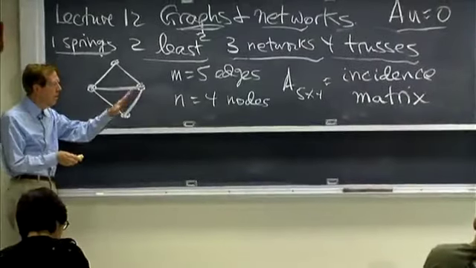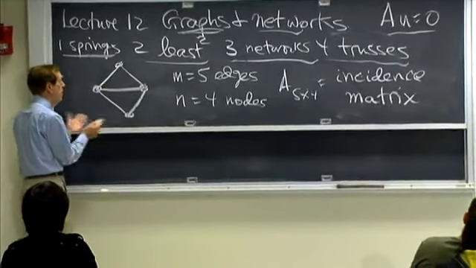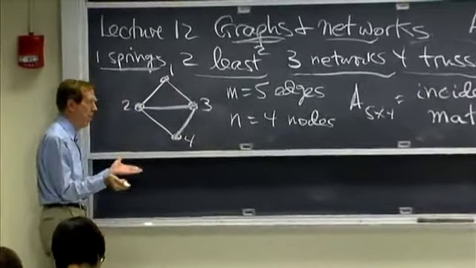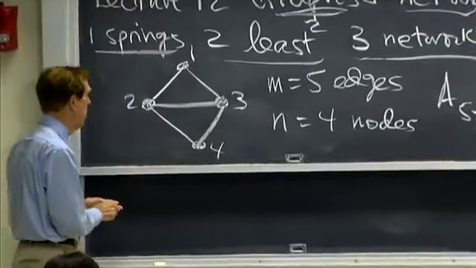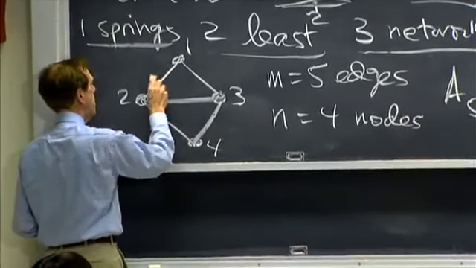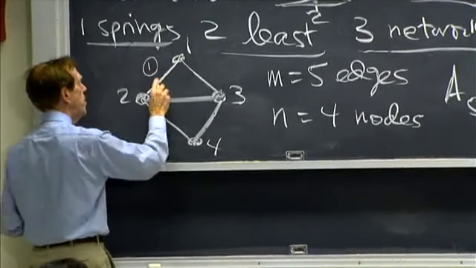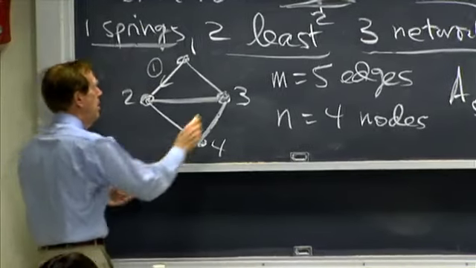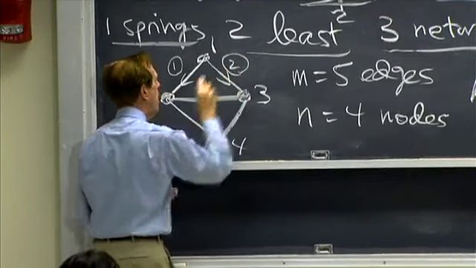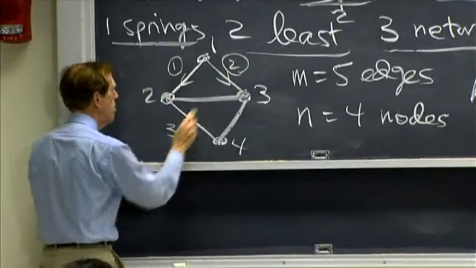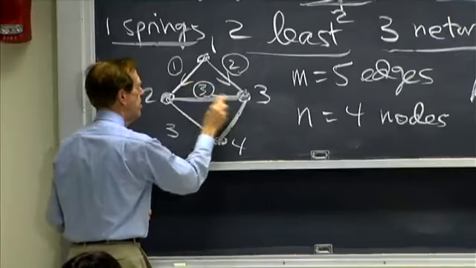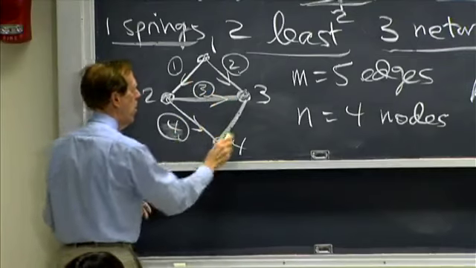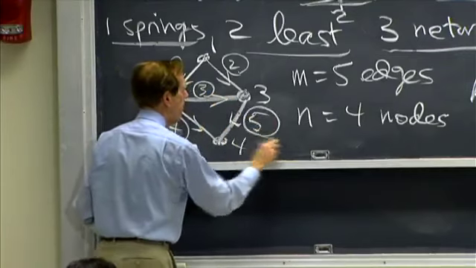Okay, now I have to number the nodes just so we can create the matrix, say 1, 2, 3, 4. And I have to number the edges. If I don't number them, I don't know which is which. So let me call this edge 1 from 1 to 2, and I'll draw an arrow on the edges. So from 1 to 2, maybe this will be edge 2. From 1 to 3, this will be edge 3. Oh, no, let me put edge 3 there. Would be a natural one, say from 2 to 3. And how about edge 4 there, from 2 to 4, and edge 5 going from 3 to 4.